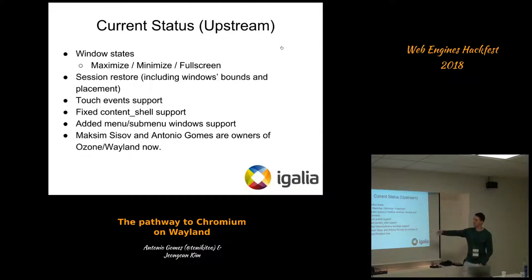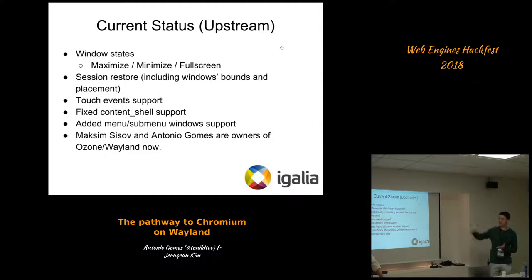I just wanted to give another remark, particularly on the content shell support. So basically, on desktop, where we have more processing power and more memory, one can use Chrome as it is, no matter if it's X11 or Wayland, because we do have processing power, so we can use all the resources available for us.